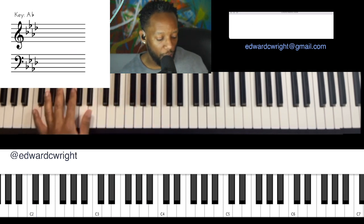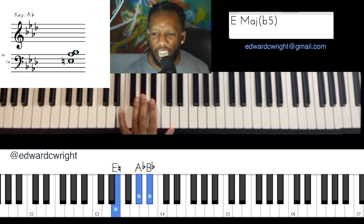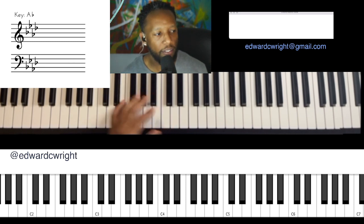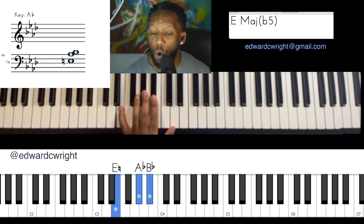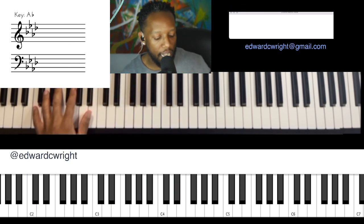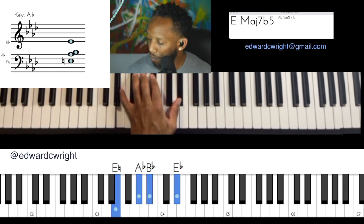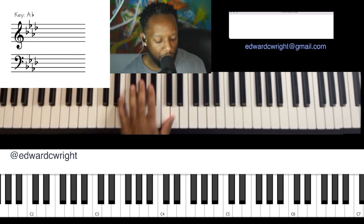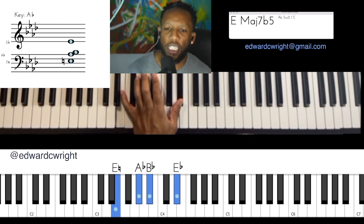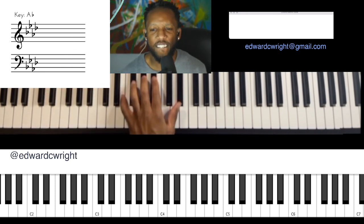So let's bounce that. C, 3, 4, C, C7 sharp 5, or the C7 sharp 5 sharp 9. Again, we're working on our left hand. 3 more times, and 2 more times, and 1 more time, and you got it.